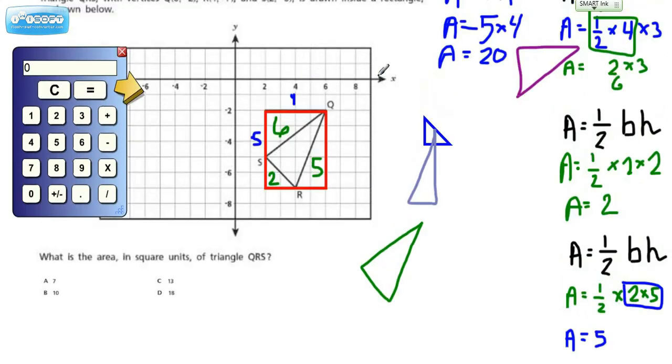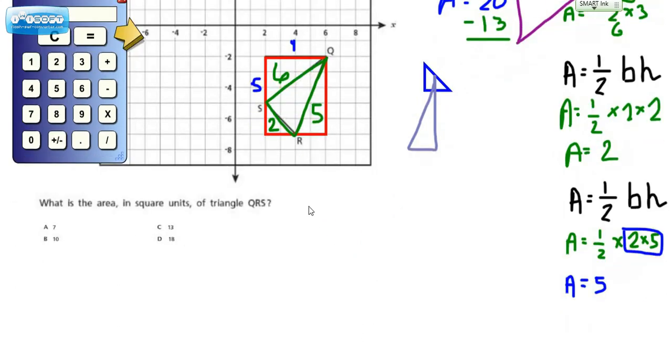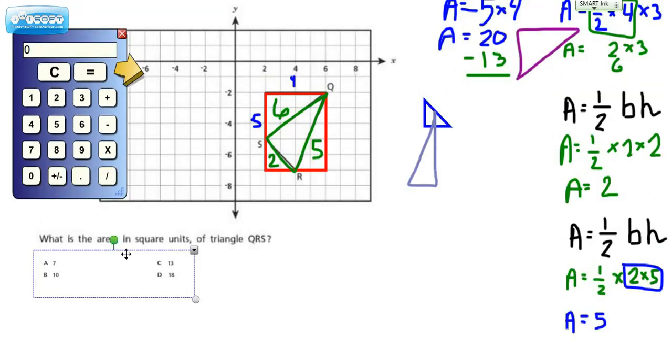Now here's what we know. We know the red rectangle is 20. So we need to subtract all the individual triangles from this figure. So let's add up what we have. We have 6 plus 5 is 11, and 11 plus 2 would be 13. So the only thing left you have to do is subtract 20 minus 13, and that should be the area of the green, because that's what remains, right? There's a hole in there. And look to see if that's one of the choices here. When you subtract 20 minus 13, is that one of the choices that we see right here? And if it is, you're going to go ahead and pick it. Good luck finishing up this question.